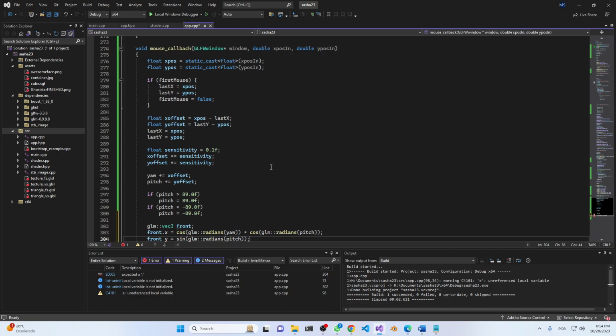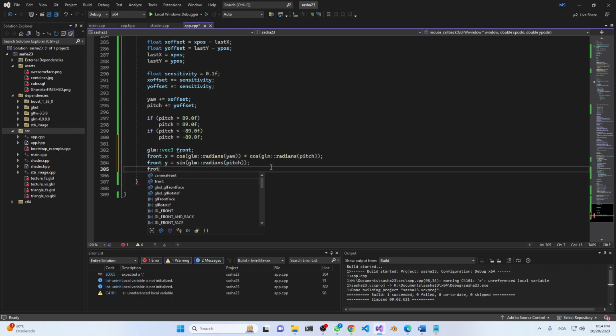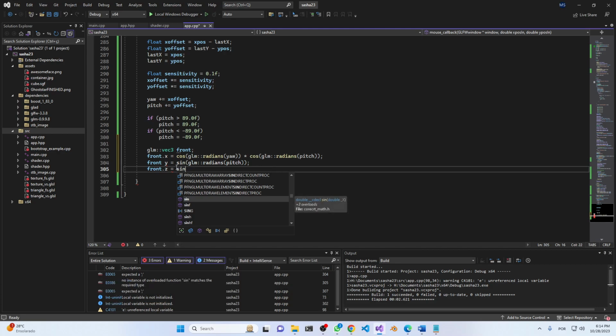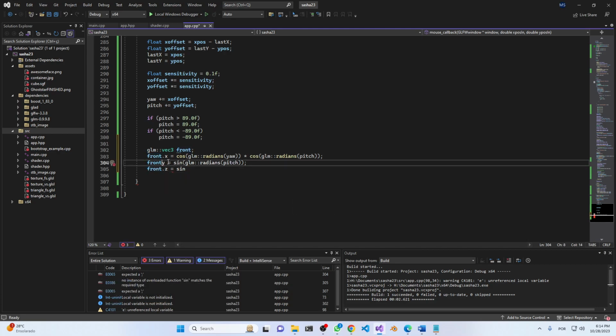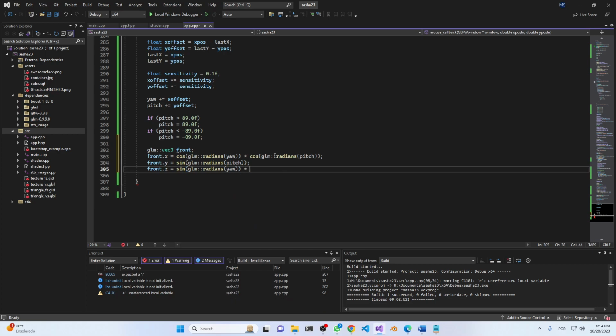We're converting it to radians. front.z equals sine of glm::radians of yaw times cosine of pitch.